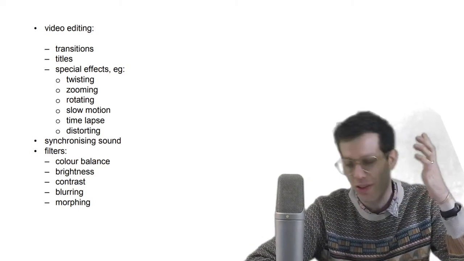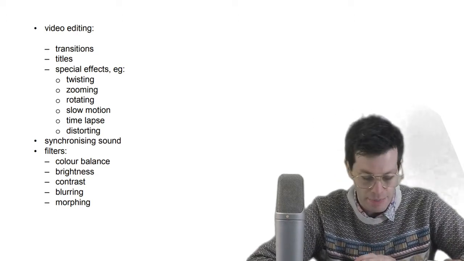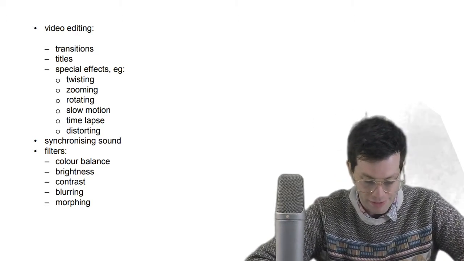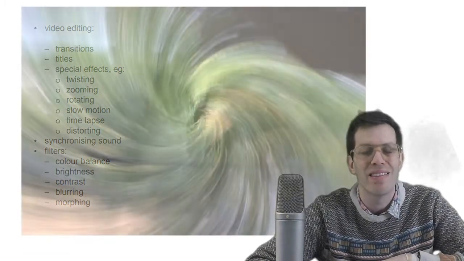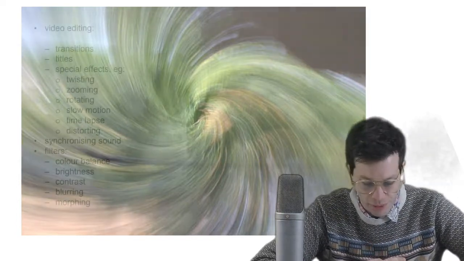So the special effects in the syllabus are kind of strange. I'll go over them just because I kind of have to. So twisting, I don't even know what that is. I assume it's where you alter the way that the screen is in some way. You morph it a little bit to twist it around, but I haven't really seen many films using that. Maybe in some sort of dream sequence where it warps in and out. That sort of thing might be something that we want to talk about.